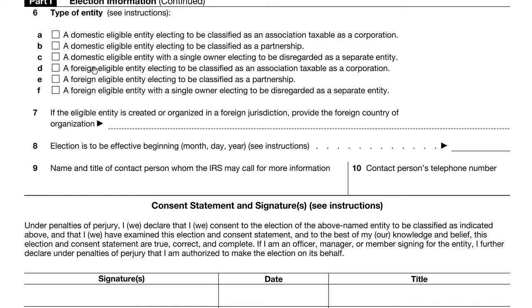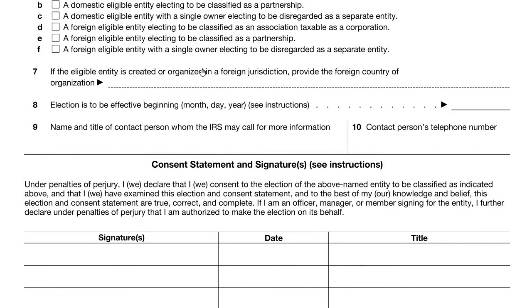It might make better sense for it to be a corporate entity, which would make it either a PFIC or a CFC, depending on how many owners there are, and that's generally preferential for federal tax purposes for those U.S. owners, right? So a foreign entity that's an LP could file this election to be taxable as a corp, which would change it from a partnership for tax purposes into a corporate entity, and then further down the line you would assess whether it's a PFIC or perhaps a CFC.